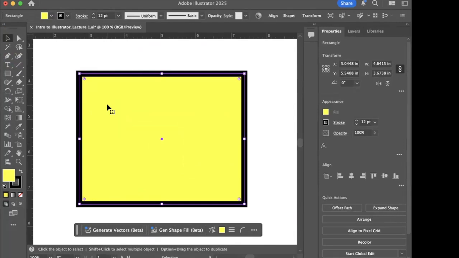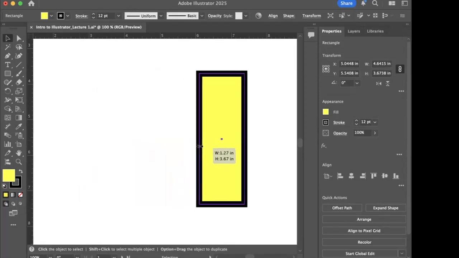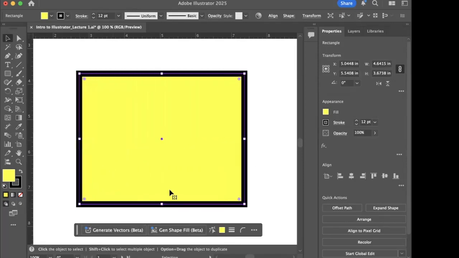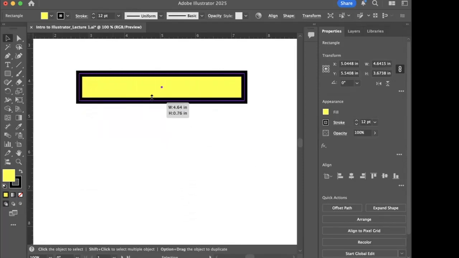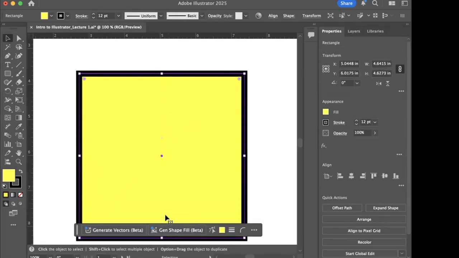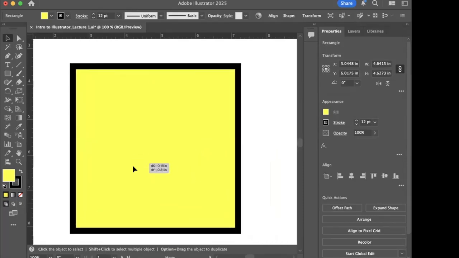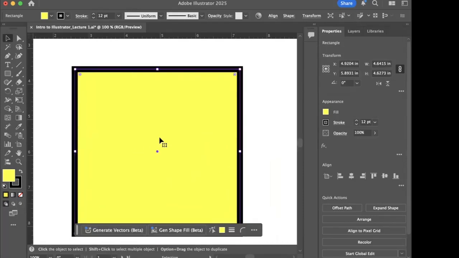You can always tell when something's active because it has all these dots and extra lines, and then one right in the center. So whenever you choose the selection tool, you have this look. Let me show you what a selection tool will do. If I select here, I can make it smaller. I can make it not so tall, and I can move it. And so that's what the selection tool does.